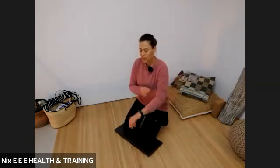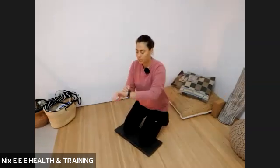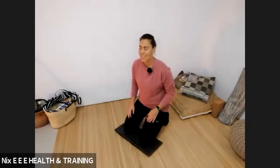And all that we're going to do is sit back, straight back. So try and keep your core nice and tight with a straight back and come up. Sit back, come up. And this is actually one of the exercises that I do. So we're just going to do this for a little bit. It's about 1 minute, 1.5 minutes, and I can guarantee you your legs are going to be warmed up.